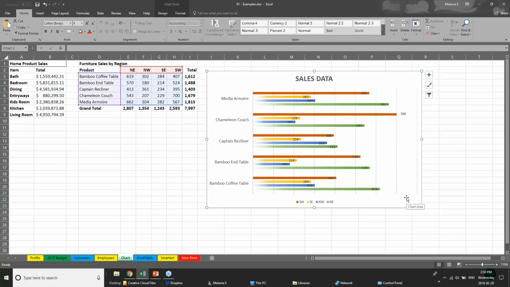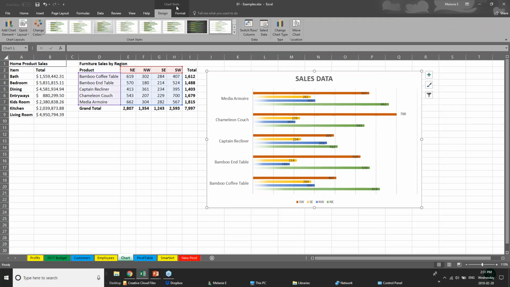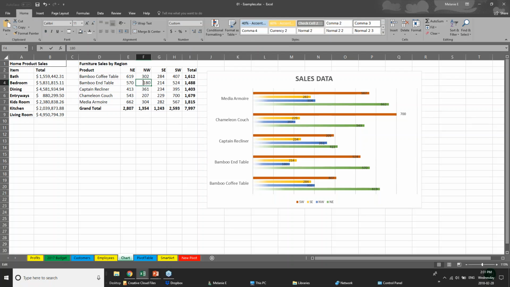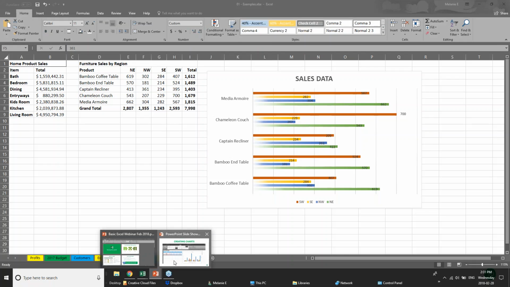So there's lots of functionality that you can use to play around with your chart tools here under the formatting or under the design as well. And while you're going at it, because it's connected, as I click stuff in the actual chart, you'll see it corresponding with the data in the actual worksheet. And that's because if I go ahead and change this, it will change it in the sales data as well. So that's something to keep in mind. All right.